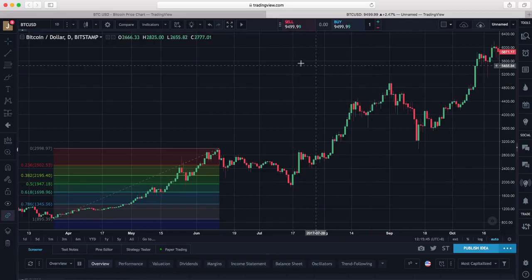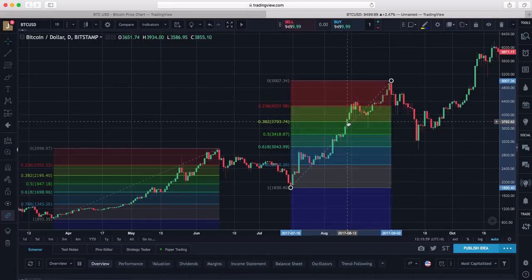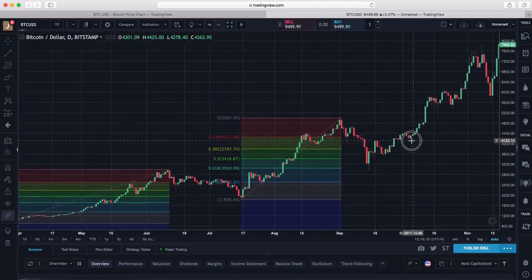From here to here, get our retracement tool, previous low, previous high, and then what did we get here? We had support here around the 23% mark, then didn't really have any support there because we just exponentially grew up. At 50% we had support there, and just under the 68 we had support. But the retracement ended up being about 50%, between the 50% to the 61.8% mark. So that was our retracement. Let's go up to the next one.